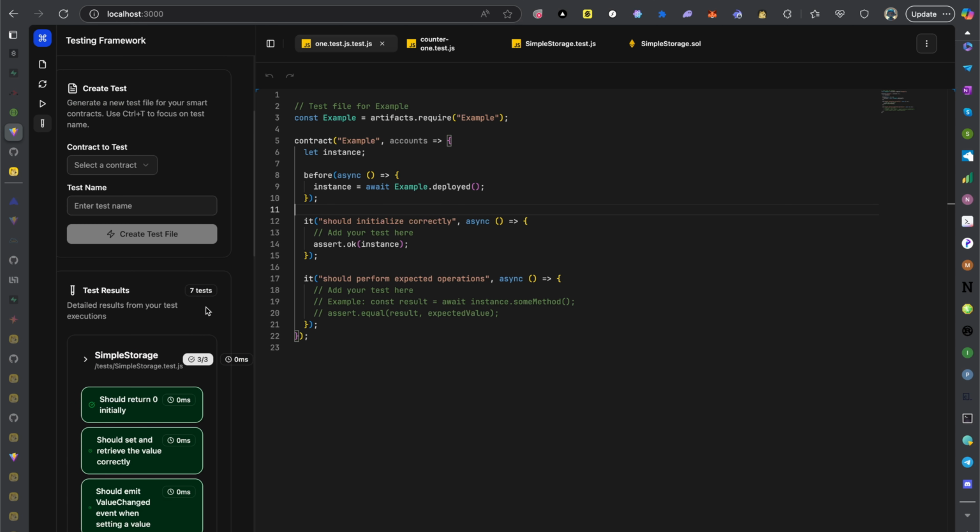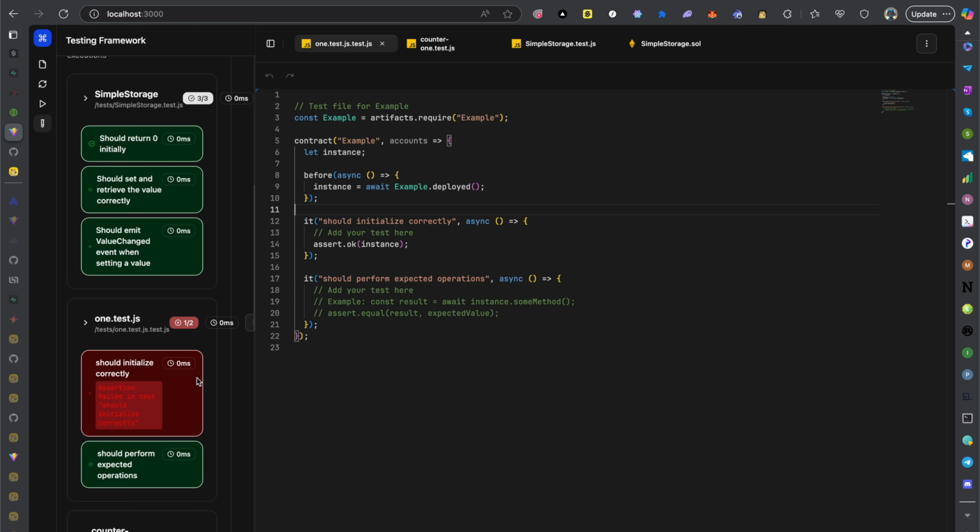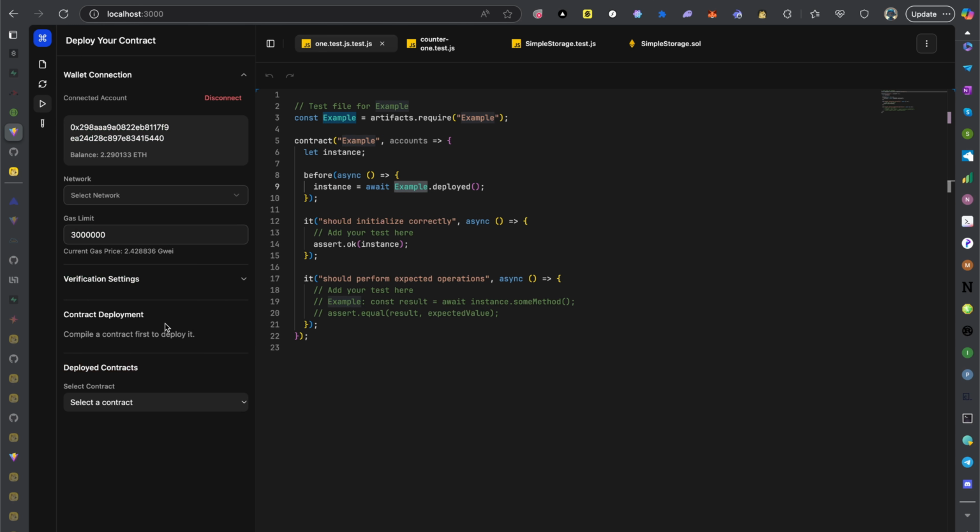The reason why this failed here is that it should fail, because this example contract has not been deployed. Now, if you want to verify that, go to the deployed contracts. You can see from here that only 2 contracts have been deployed, which are the other app and the counter app. The example contract is not deployed, so automatically that should not work. If I look at the counter one, you can see it's checking the counter contract and it's deployed. So it can pass because it's deployed, but this fails because it has not been deployed.